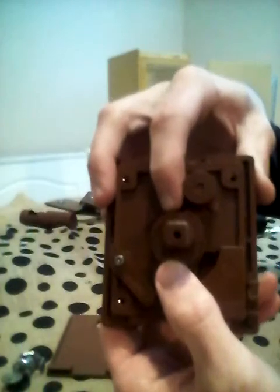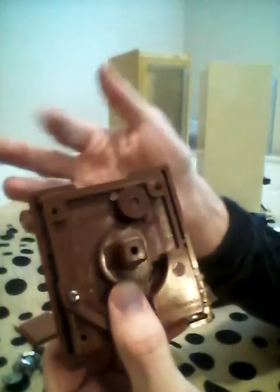Put the handle back through. Take the piece that you took off. You want the little ridge to be on top. Then just put the screw back in. Pop the chute flap back on, and then put it back into the canister like we did before.